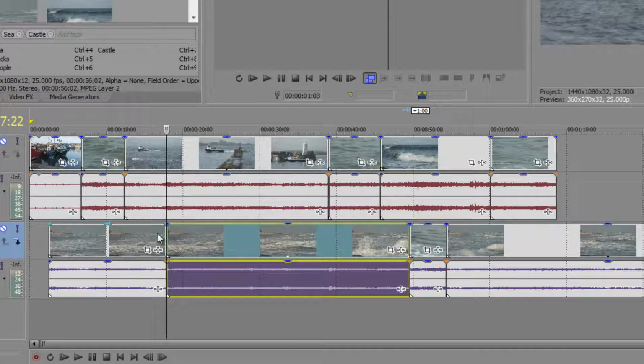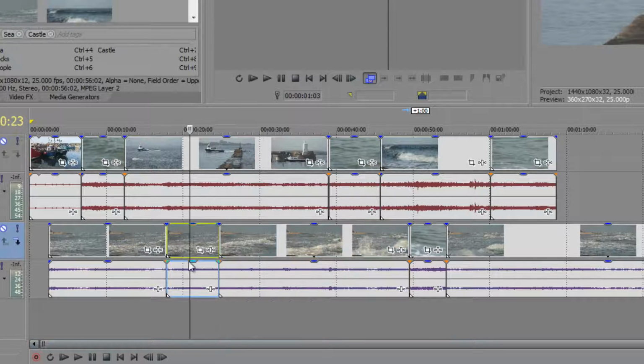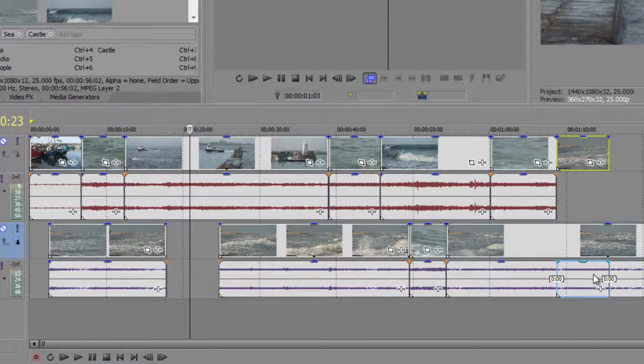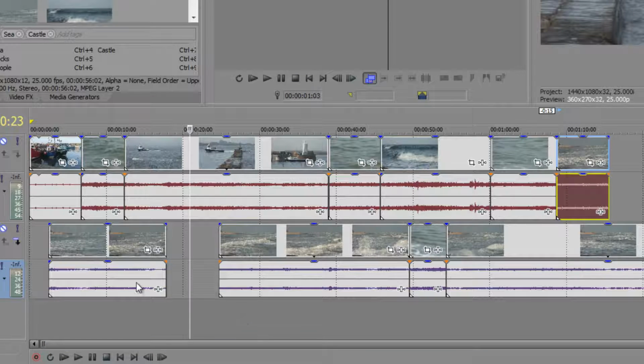That split the event into two, and I can move the cursor along a bit and say S again, split it there. Then I can take that clip in the middle and I can shift it to some other place if I wish to. Move it there and move the audio up to match it accordingly, wherever I want it to go. So that's using the split command to be able to find things.